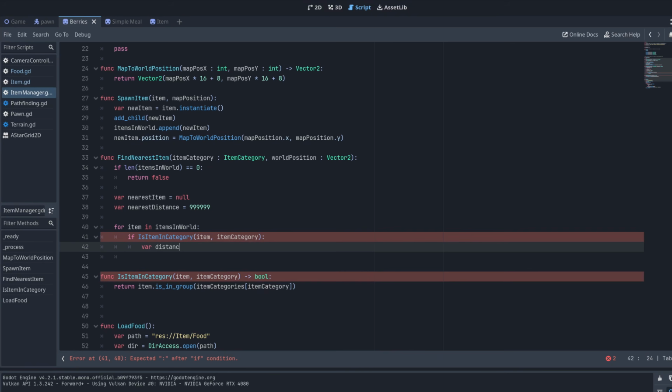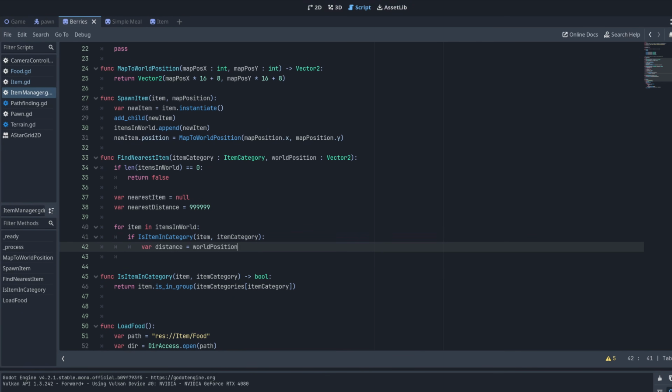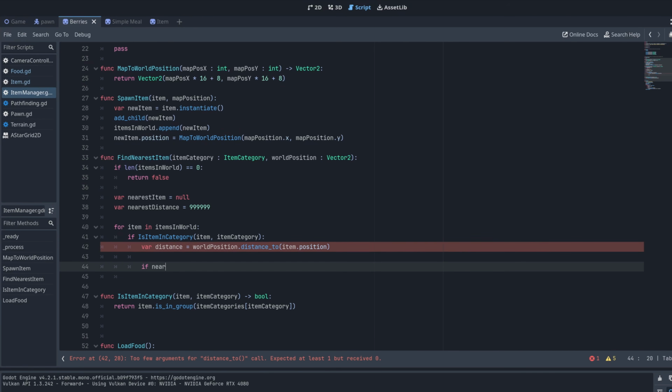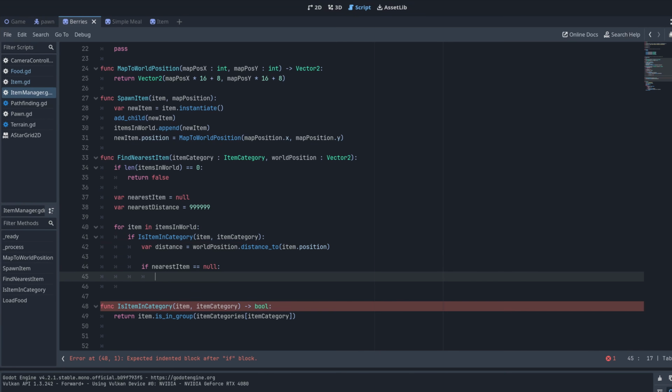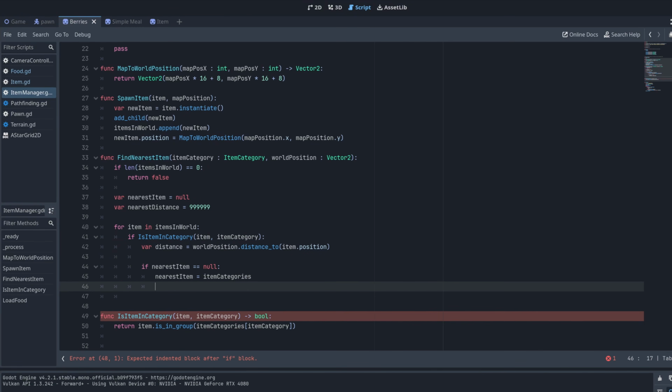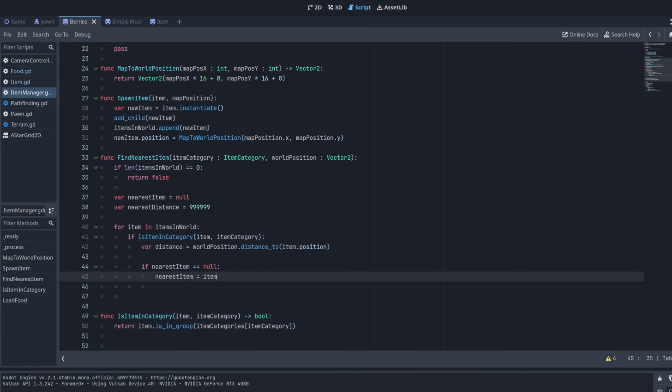The distance is going to equal the world position that we've passed it. And vector2s have this great thing called distance to. And we're just going to check it compared to the item dot position. And if nearest item equals null, so if this is the first item we found in our list that suits our goals, we go, all right, that's the nearest item. Nearest item equals item. Not item categories, nearest item equals item.